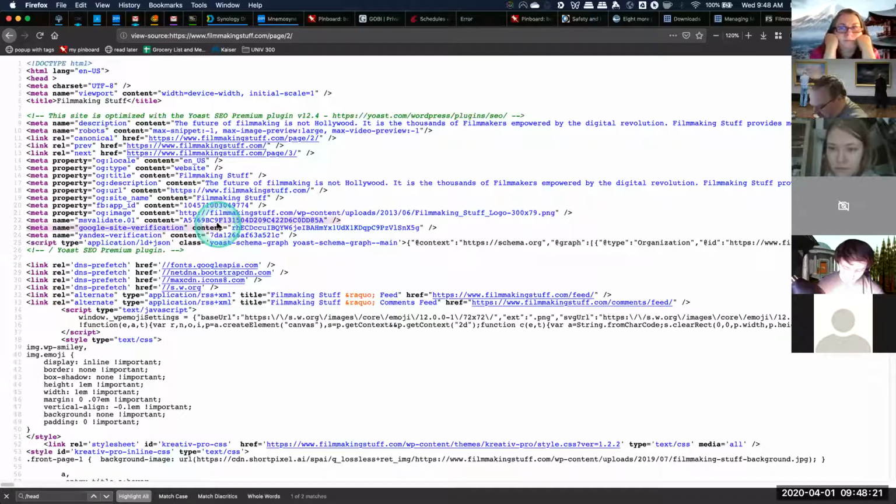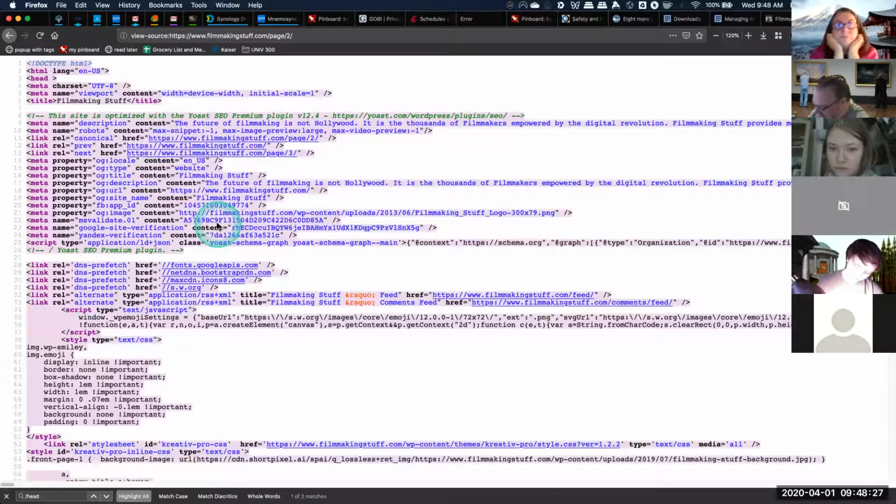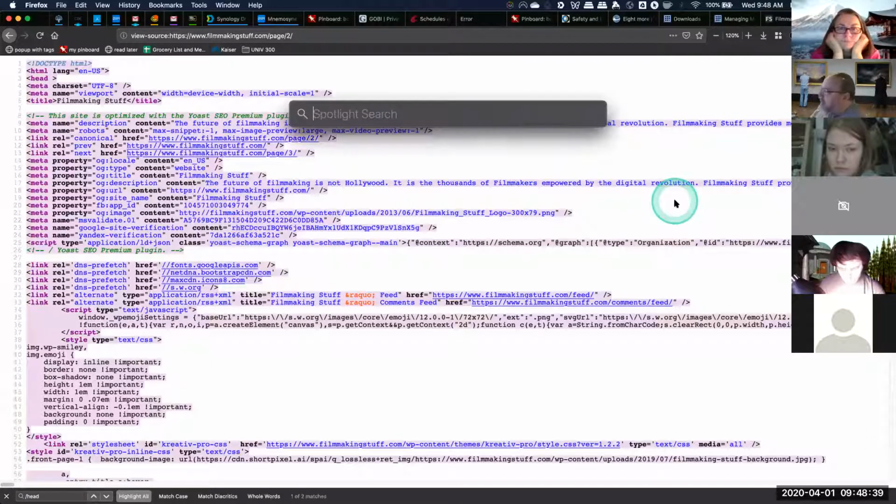So I'm going to just Command A or Control A to gather everything. And then I'm going to copy it. And you won't see this right away, I don't think. Can you see the spotlight search on your screens, or do you just see the web page still?